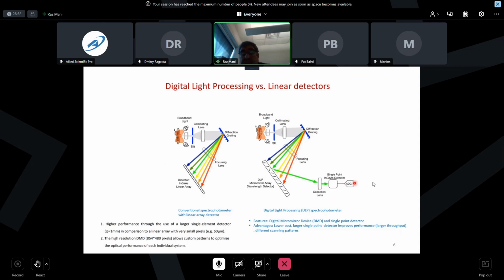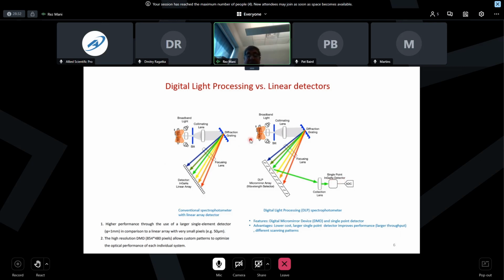So in this case, you see the green light is turning towards the detector, and after that this mirror would turn away, and then the yellow light would turn, and then the orange, and so on. So the spectrum is built bit by bit, not all at once.